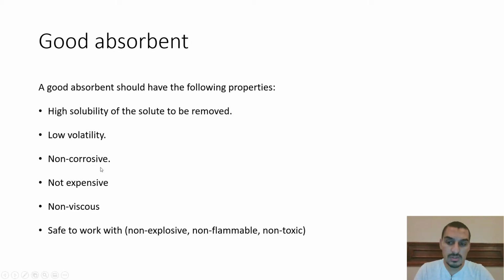It's better to be non-corrosive material so that it does not make us use high cost materials of construction. The solvent shouldn't be expensive, and shouldn't be viscous. The viscosity is important because it makes the pumping of the fluid less costly. And finally, it should be safe to work with, so it shouldn't be explosive, flammable, or toxic, so that it doesn't create hazards to the people working with the absorption process.